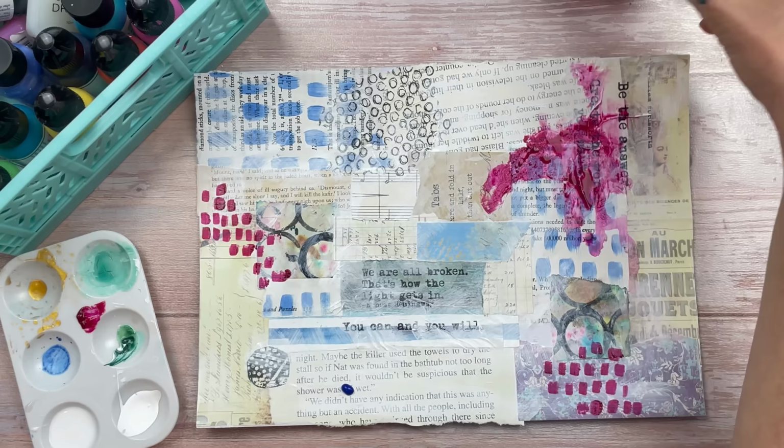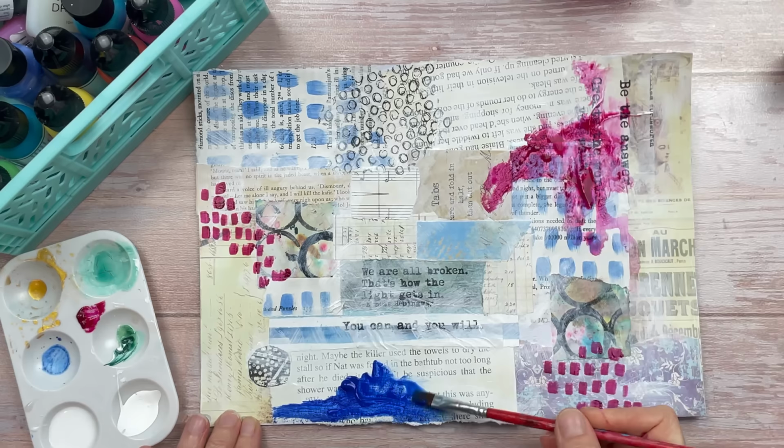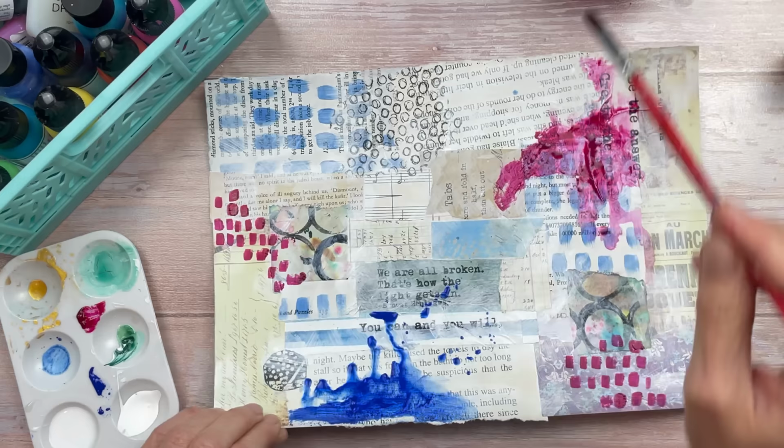I also really love this dark blue, so I'm going to add this, and I've added a bit of water, and where there are some puddles, I'm picking those up and then just splashing them on the other parts of the page. Try it all. This is the place to do it.